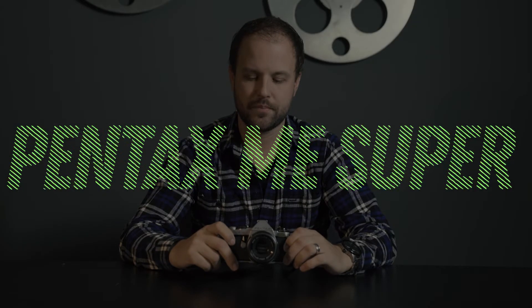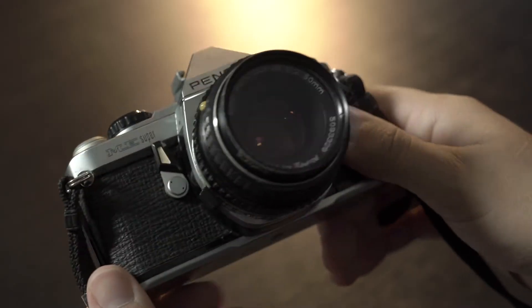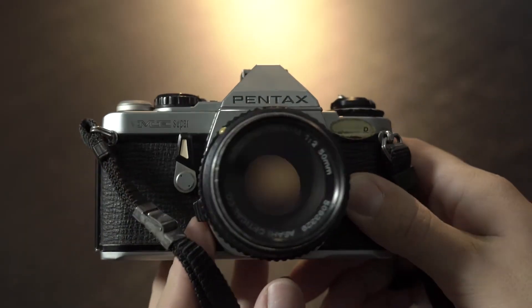The camera I used actually belongs to my brother-in-law. It was his great aunt's or grandma's — I should probably fact check. But this is the Pentax ME Super. This was manufactured from 1979 to 1984. It was extremely successful because of its simplicity. It's actually quite tough. And for an SLR at the time, it is a little bit more compact.